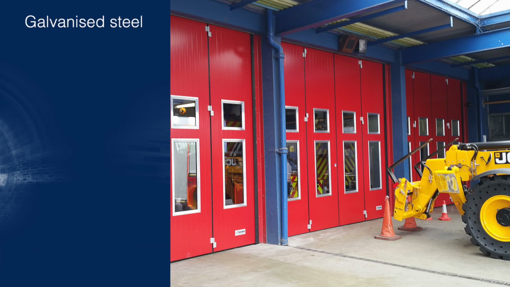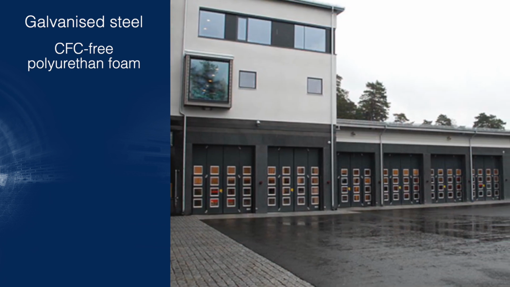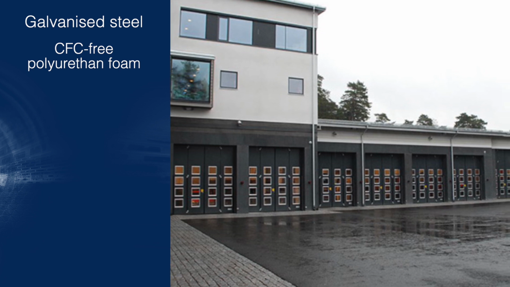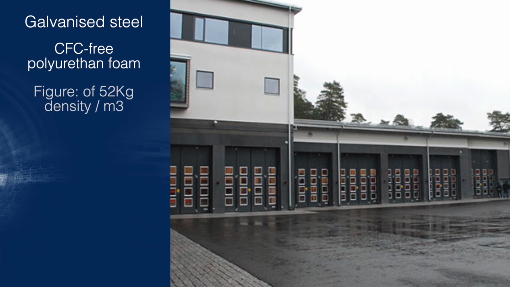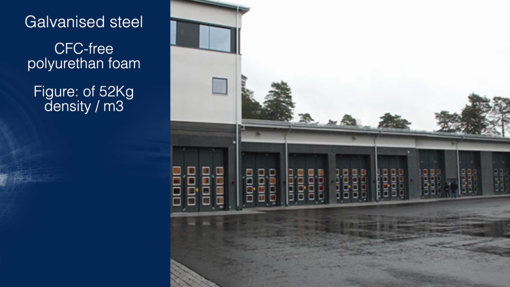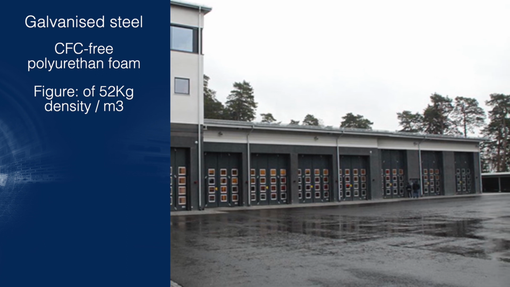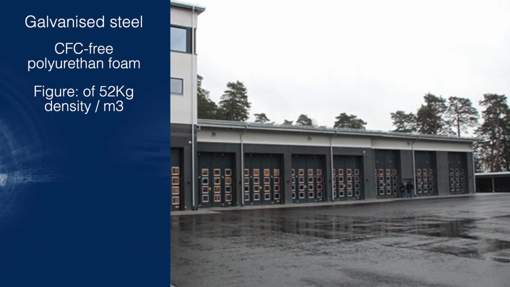Crafted from sturdy galvanised steel with an inserted CFC-free polyurethane foam, these doors can feature an outer skin in either plastic-coated or 0.6mm thick galvanised steel with a profiled design. The pressure-cast polyurethane foam used is completely free of freon, making these doors the most robust and resilient in their class. The reinforced stretch frame, constructed from 5mm thick steel, includes anchor profiles to enhance the strength of locks, hinges and mountings, ensuring unmatched durability.